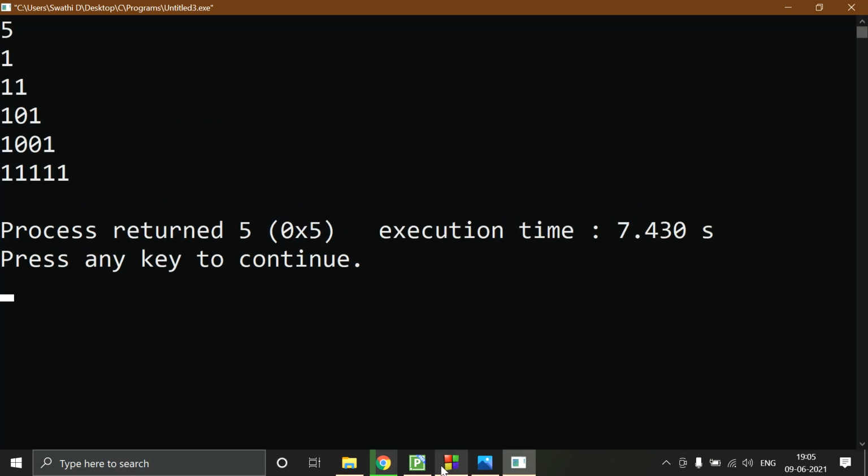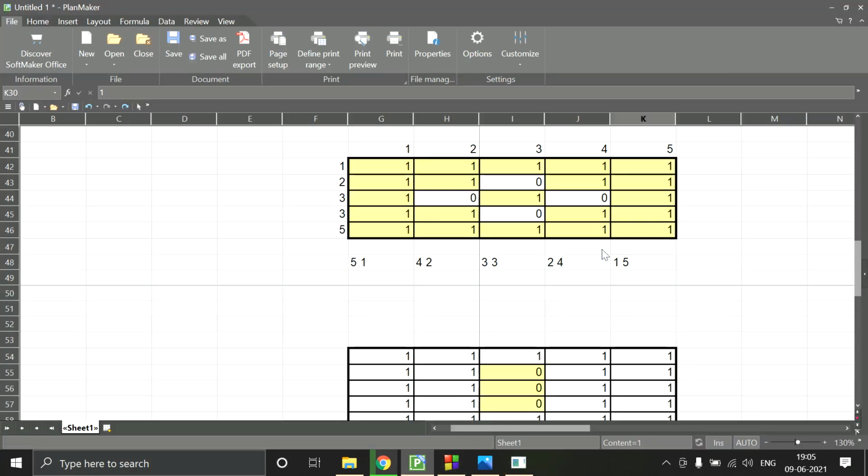And now moving on to our next pattern. So this is also similar to our previous one. Just by making some more changes in the previous program, we can get this output. So here we have 1 in the first column, in the last row, in the first row, in the last column, and in the left diagonal, as well as in the right diagonal. And in the remaining places we have 0.